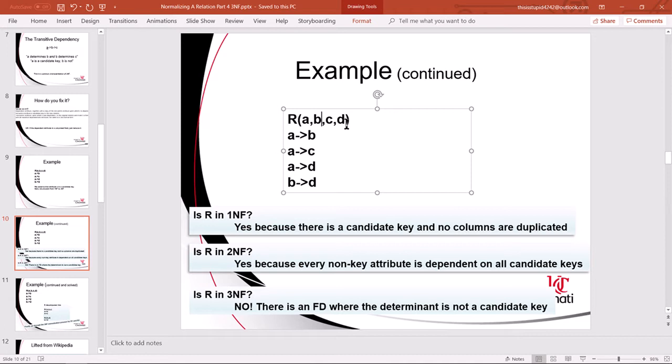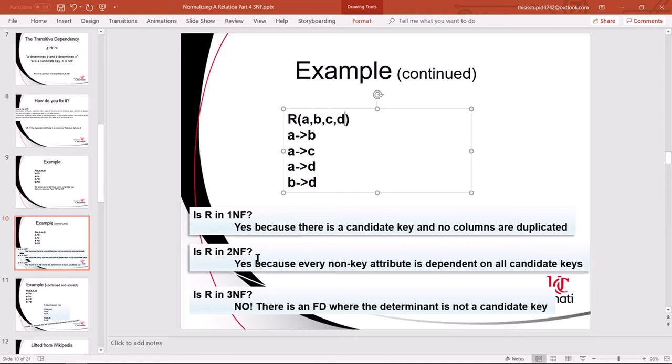For example, if we had D1, D2, D3, now we're in 1NF violation because we have duplicate columns that store the same information. But we don't have that. We have just unique column names, B, C, and D, and we have an attribute A that determines each of those individual column names, so we're good to go.